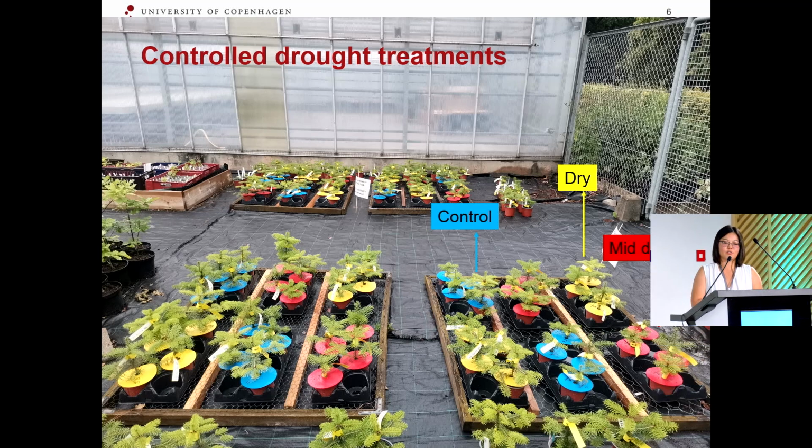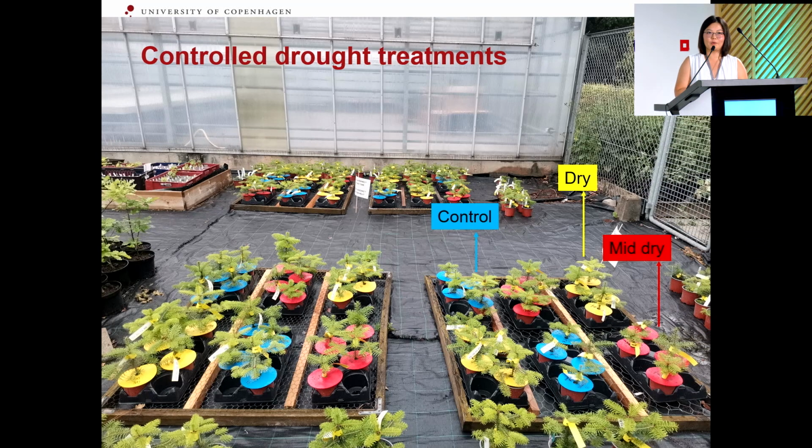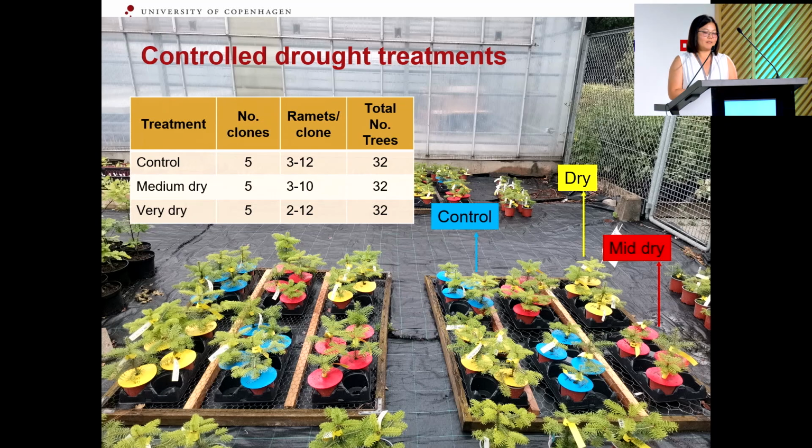First part, the controlled drought treatment. As you can see, this is the whole area for our study. It's very colorful, with 3 different colors indicating 3 treatments, blue for the control, and I will not talk about timing. We have 32 trees from 5 clones in each treatment, in total 96. I'll just mention that we used silicone covers over the potted trees to avoid rain affecting the treatment. We wanted to do it outdoors because we want natural light, to make it as close as possible to the plantation.